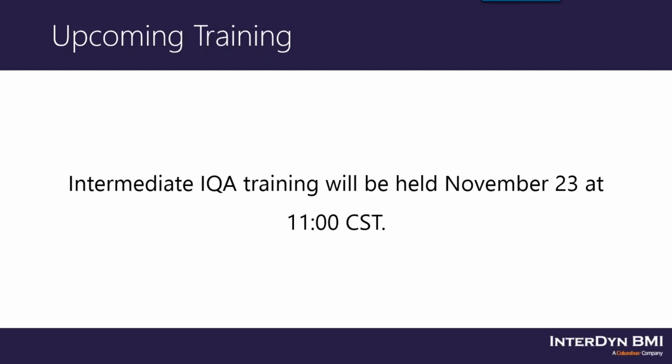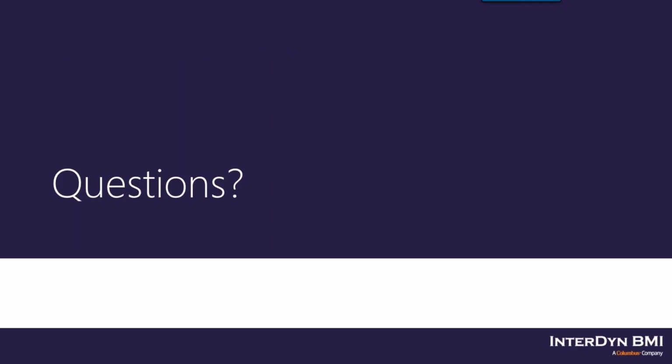So we'll talk about things like that. We'll talk about doing some totaling, some advanced topics. That will be held on November 23rd, I think it's the day before Thanksgiving, same time, 11 o'clock Central Time. And then I think in December is business objects, so building on those topics, business objects is the December topic. So a couple of things to keep in mind. And then I think I'm open for questions.